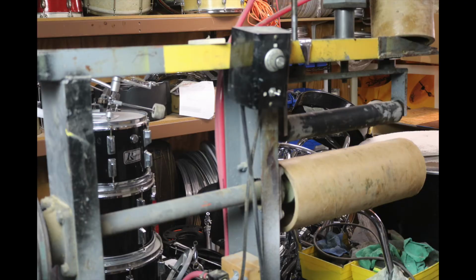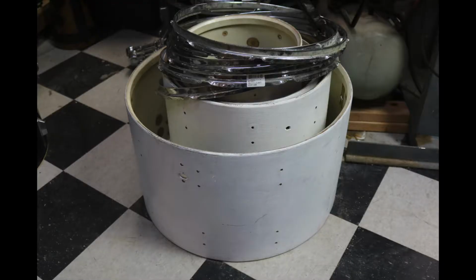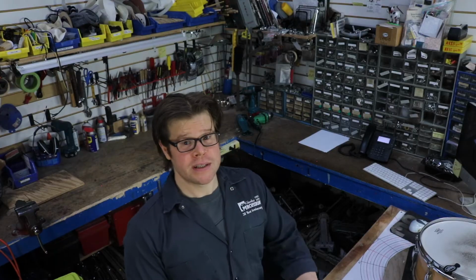Like the press that I mentioned before, one tip for getting your rewrap done as quickly as possible is to remove all of the hardware from the shell before bringing it into the repair shop. All you need is a screwdriver and a bag to keep everything in. That way the technician can get straight to the rewrap.